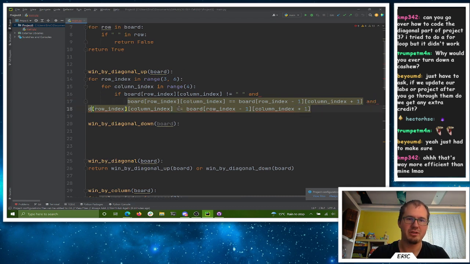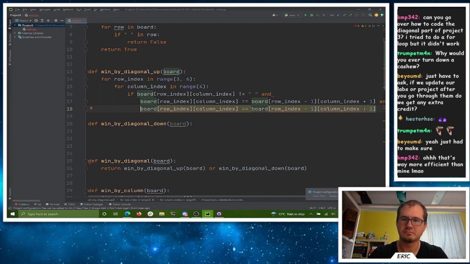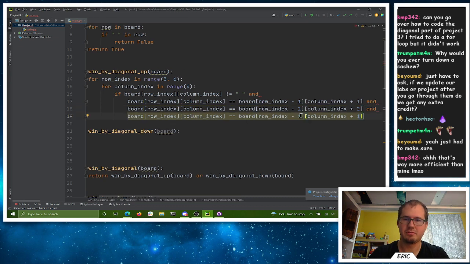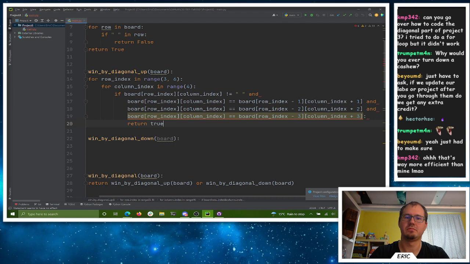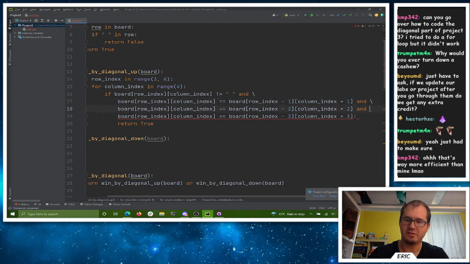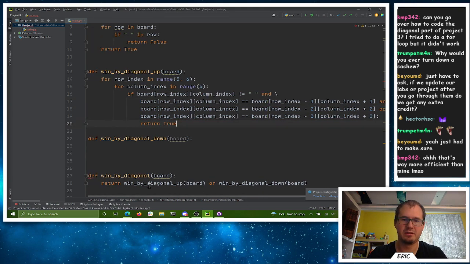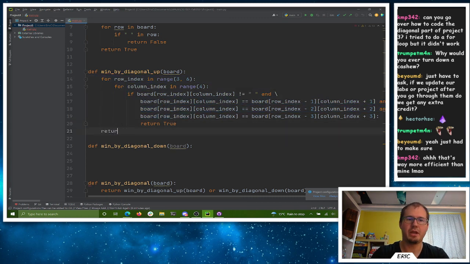Oh goodness, the tabbing here is a little bit funky, sorry. So then -2 +2. And these ones match, right? -3 +3. If those are all true, I can return true. Oh, I need my backslashes here, sorry. When I'm going down a line, you got to add those backslashes to tell it, yes, I really did want to go down a line. Just format's a little bit funny. If I've gone through all of these here and I haven't returned a true, I can return a false. I have not won by a diagonal up.